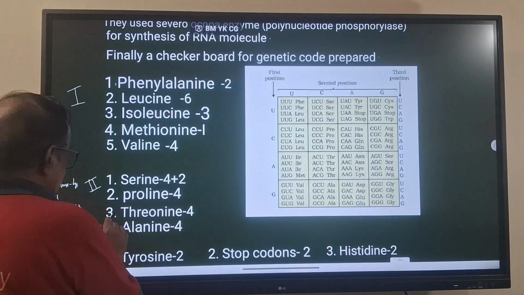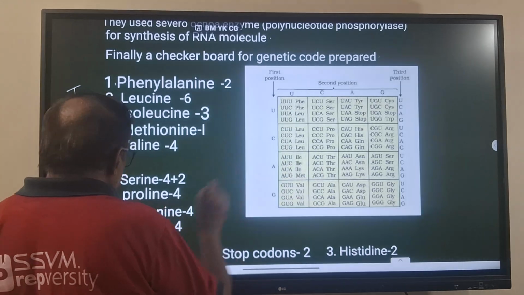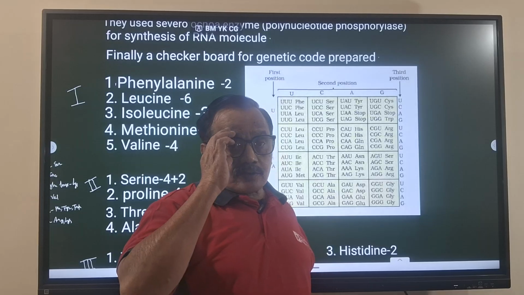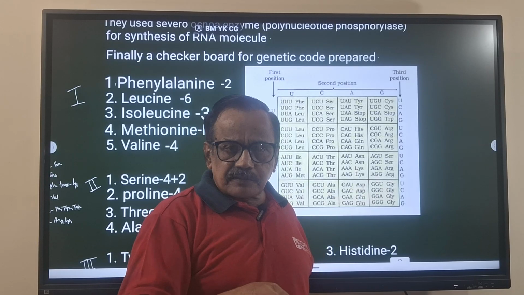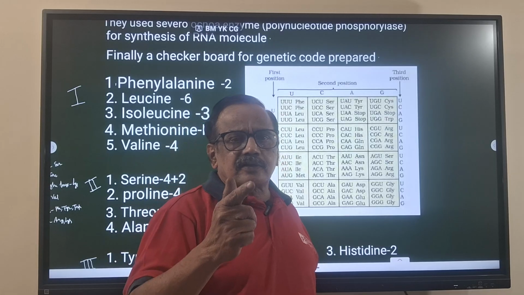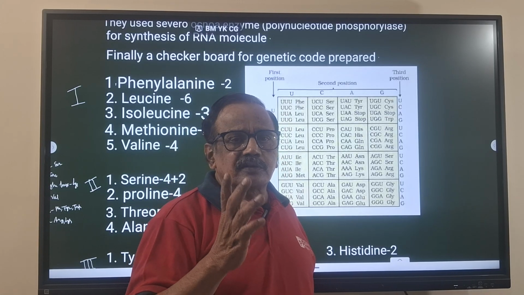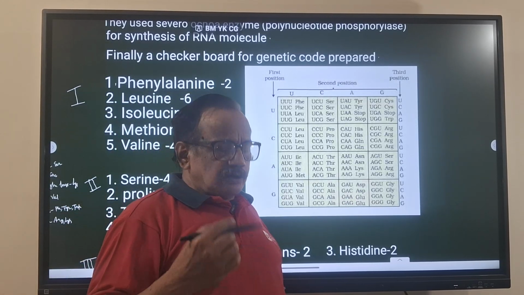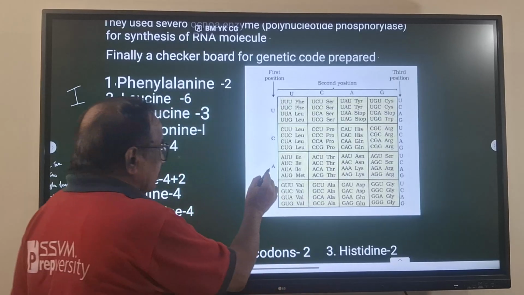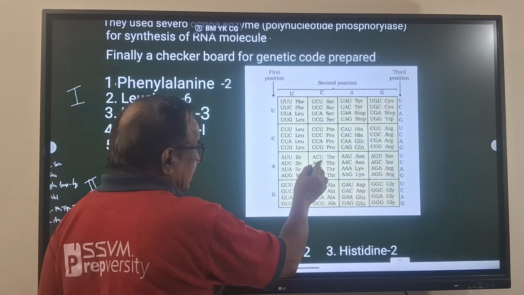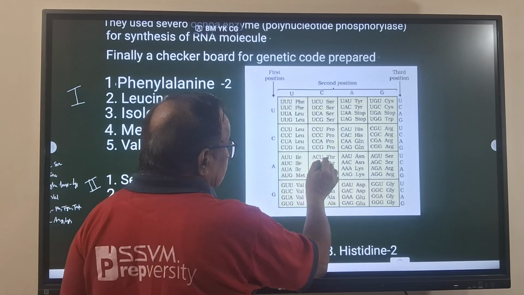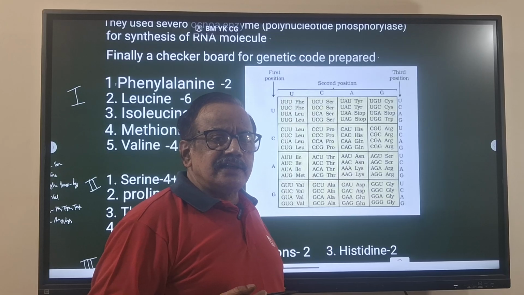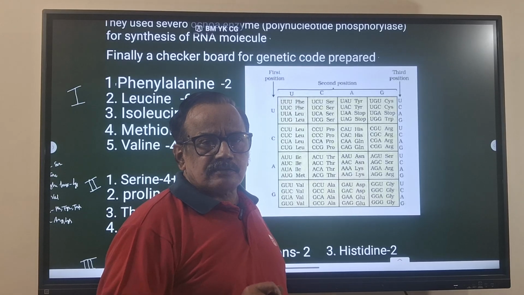Now you see here threonine 4 and alanine 4. In the examination also, by seeing the first two letters of the triplet, immediately it should come in your mind which box it is, where it is. For example, AC is there. First, ACU he has given. AC: A is the third vertical row, C is the C, AC, and he has given U. That is the threonine. Where the box is can be found by seeing the first two nucleotides, bases.